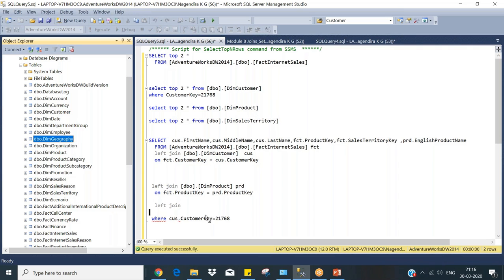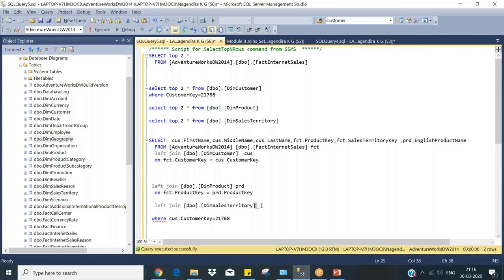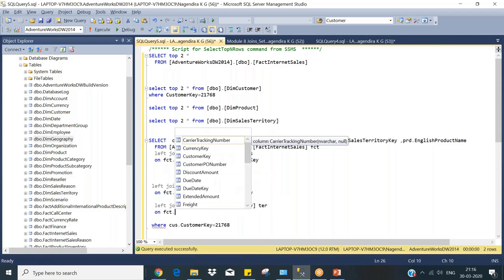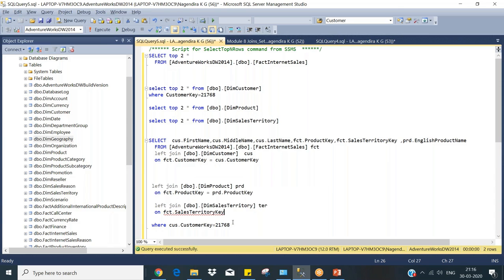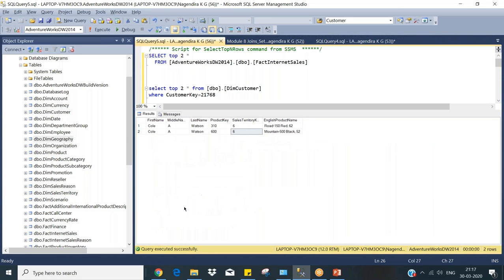Territory key is in this table. On fct dot sales territory key. See, let us go one step back. Sales territory key is 6. So in this record, instead of 6, what value do you need?